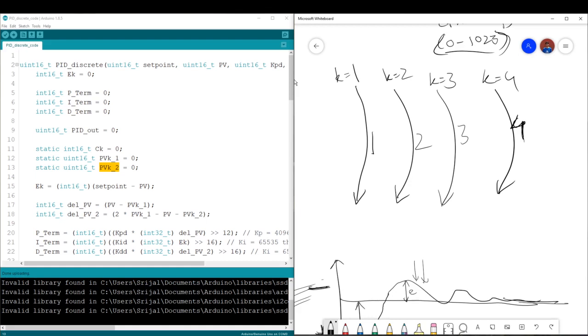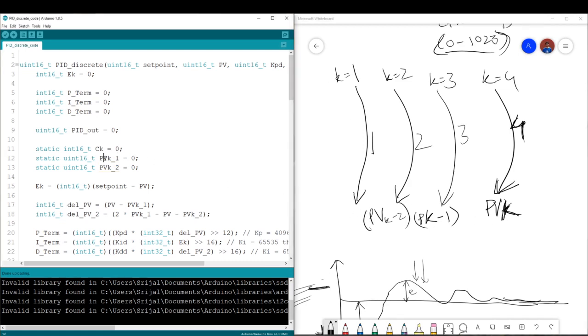So at this particular iteration, the value of process variable, this would be PVK, and the last value of the process variable would be PVK minus 1. This is PVK minus 1, and K equals to 2, at the value of PV at K equals to 2 would be PVK minus 2, right? So I have to always store these past values of the process variable, right?